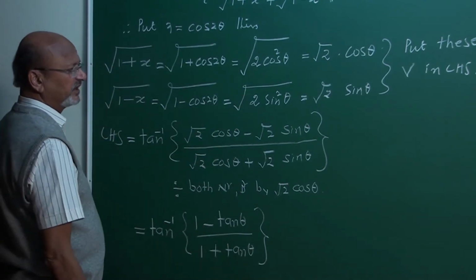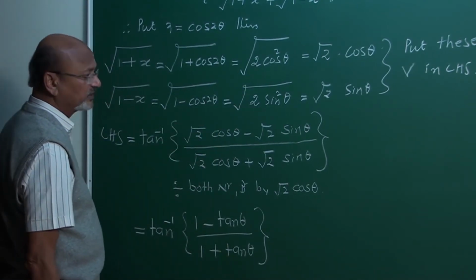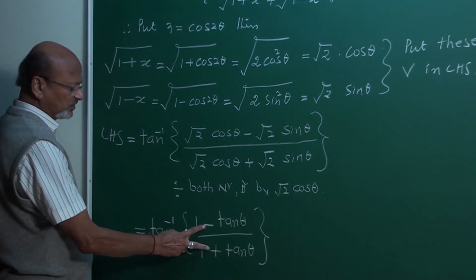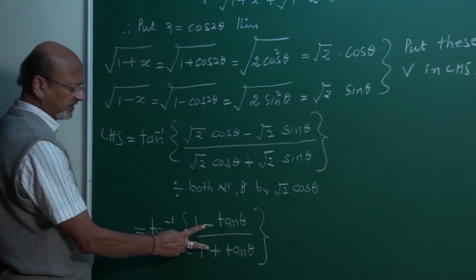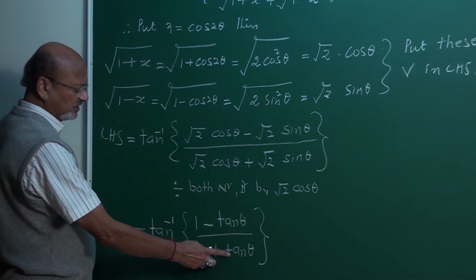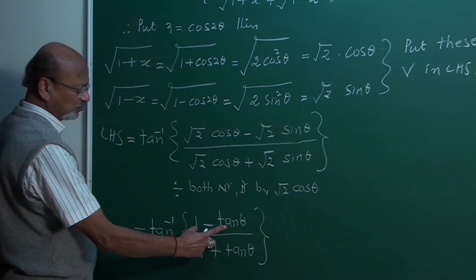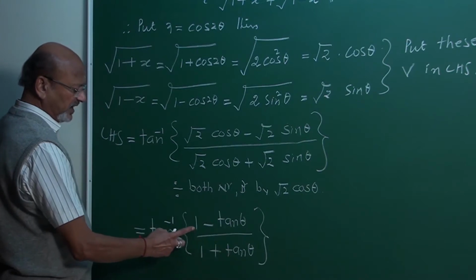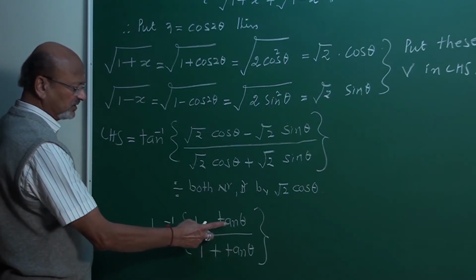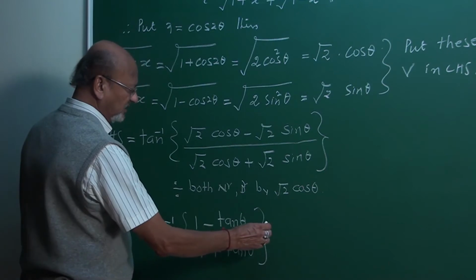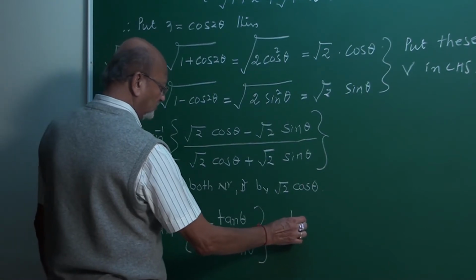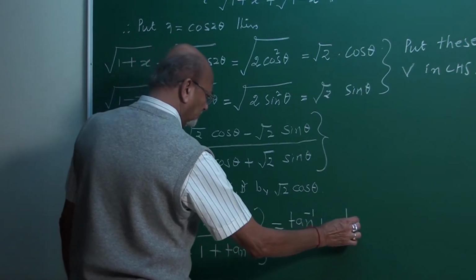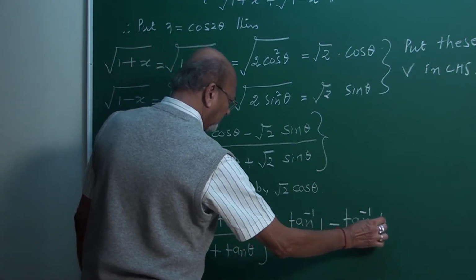My friends, once again, the source of results. See, this must be 1. Second observation is what? Opposite signs. Third observation: this must be the product of these two, 1 into tan is tan. Then if it satisfies, tan inverse of the first minus tan inverse of the second. This equals tan inverse of the first minus tan inverse of the second, where the second is tan theta.